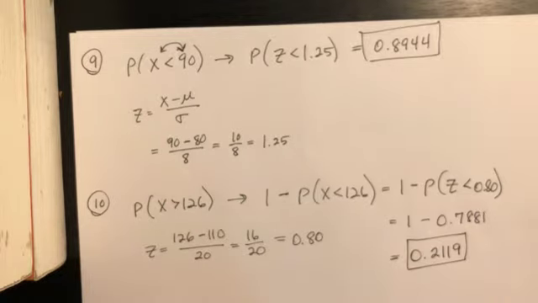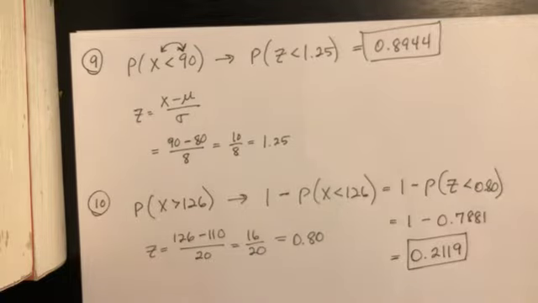Right. Number 11. This is probably the between problem. Yup. So we got the probability that your x is between 57 and 105. So I got 2 z-scores to find. The first one is 105 minus the mu, which is 90, divided by the sigma, which is 12. All right, this is 15 over 12, right? That reduces to 1.25, it's 5/4, it's 1.25.